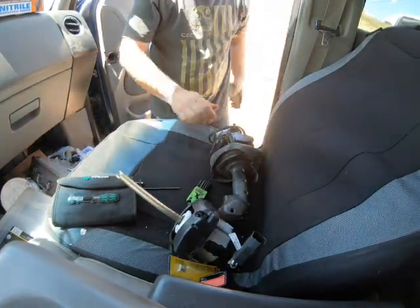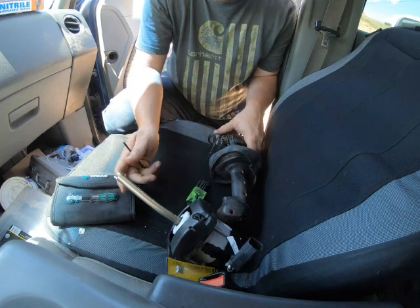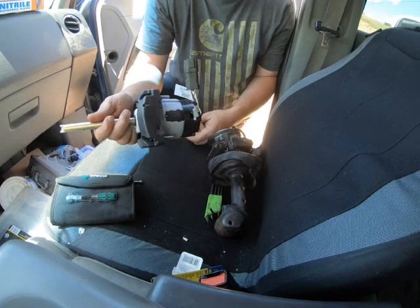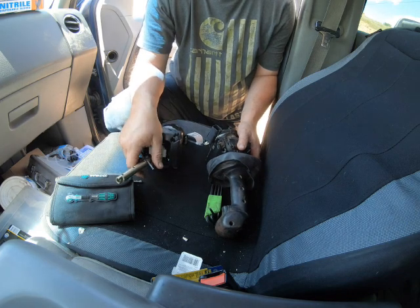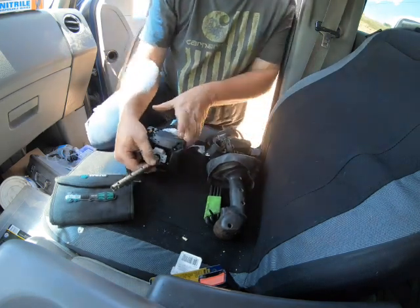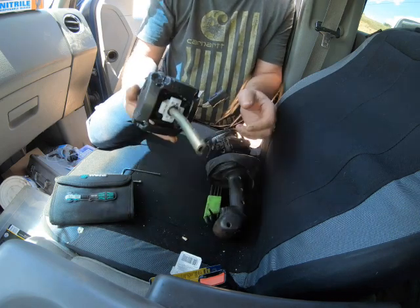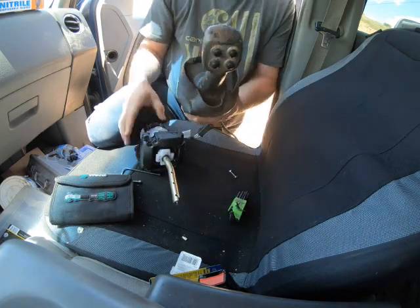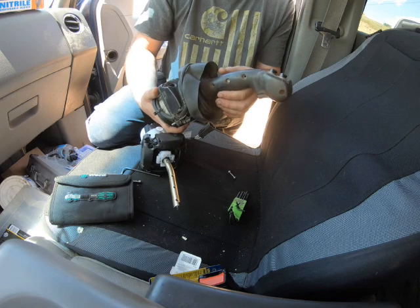Here's me doing what I do best — being a shade tree mechanic. So what I was able to find: I wasn't able to just buy the module separately at first. John Deere was telling me I just needed to buy a whole joystick, which was like three grand. But I said, well, there's a part number on this module. After some looking, they were able to find me just the module piece — it doesn't have the handle itself, but it was around fifteen hundred dollars instead of almost three thousand for the full one. It did save the customer some money.